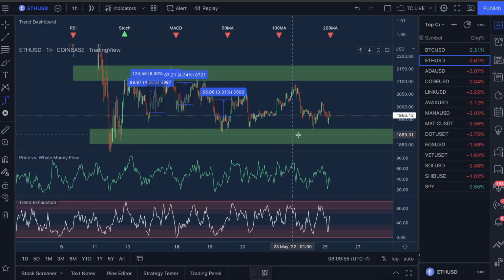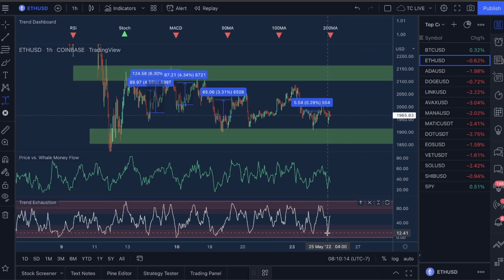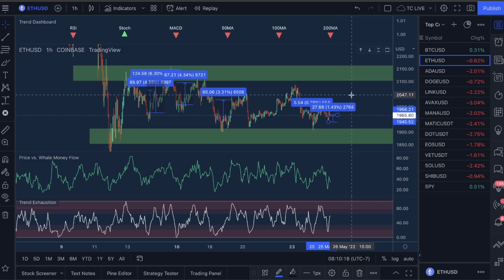And then you're moving back up to still make some profit in here. Let's take a percentage out to look at this. I want to dial it down here. So I'm looking at this and I'm looking at this here, and then you're looking for trend exhaustion to be in the top right section. It happened right over here. So a little smaller one, guys, maybe like a 0.28. I think the market's going to keep heading back up, so this is probably going to get into the profit pretty soon. And then let's take a look at this over here, and then I'll show you guys the alerts. Trend exhaustion low, whale money flow low. You guys got in at the bottom here and you're up right now about 1.43%.